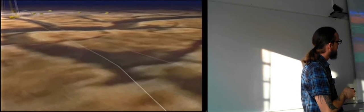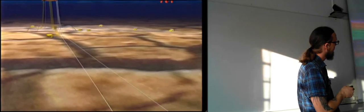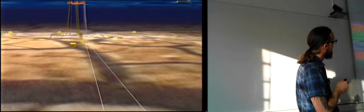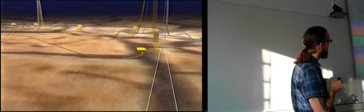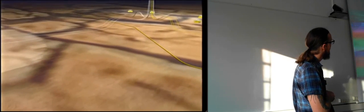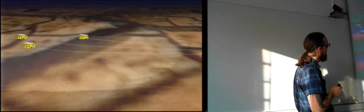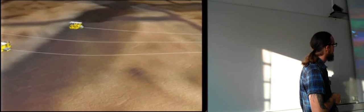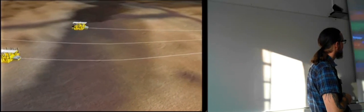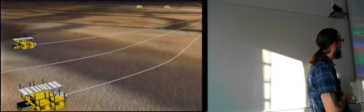And now we're seeing these are the pipelines that are running. We have several of the subsea structures here. We have the floating rig with all of the risers, and there's one of the other ones. And here we have some more subsea modules placed in, or templates rather, not modules.